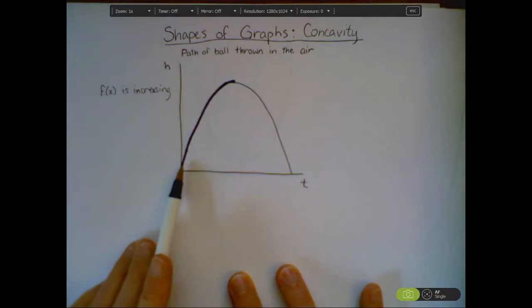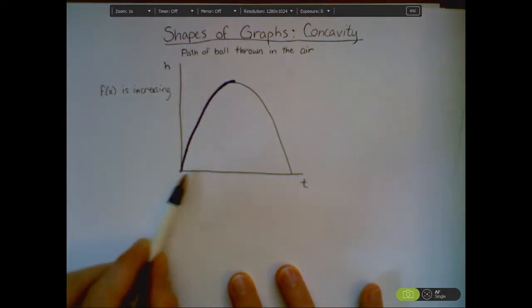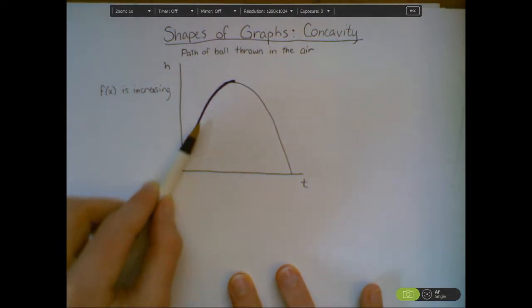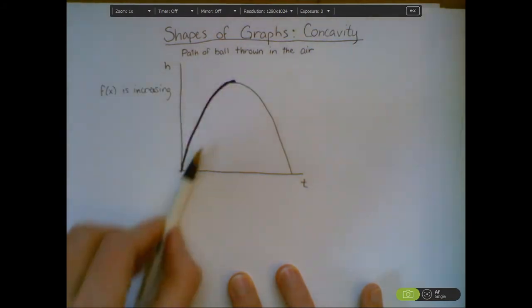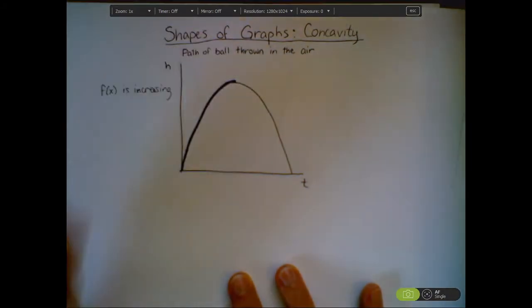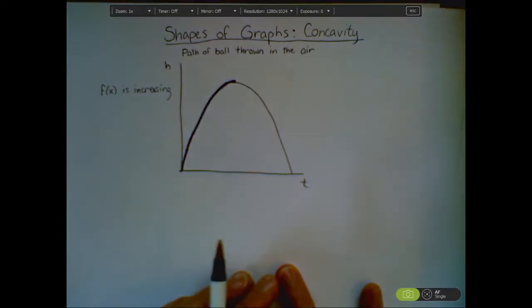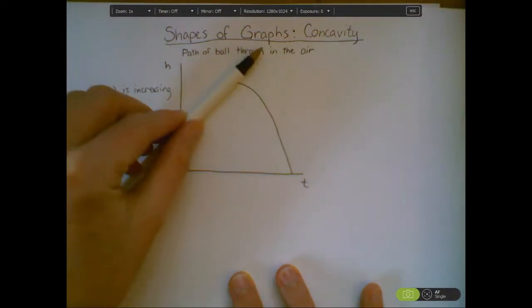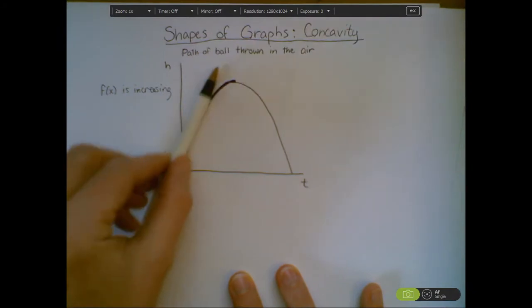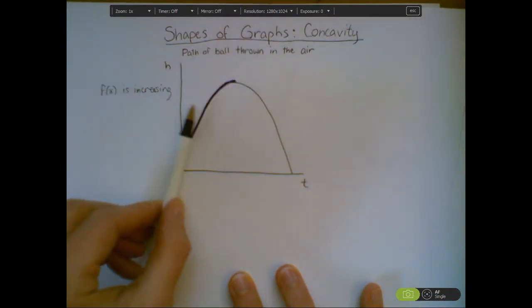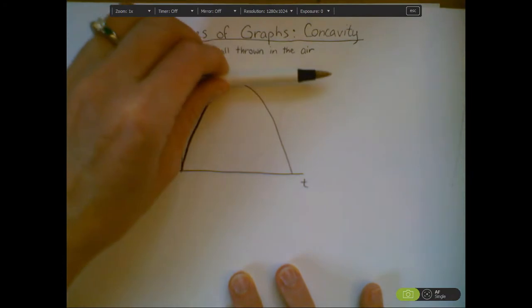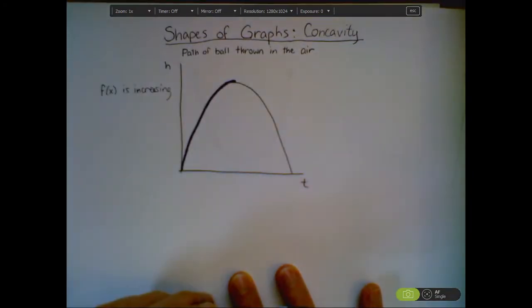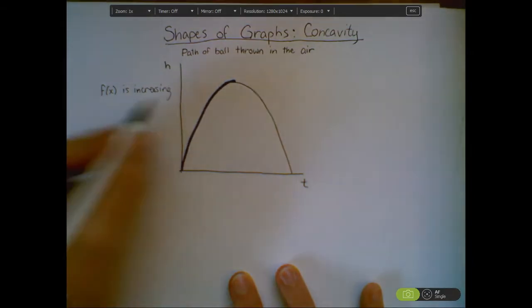But as the ball continues through time, we see that although the height is increasing, it increases at a lesser and lesser rate, meaning that it slows down as it travels up in the air, right? Because gravity's pulling down on it. So that's telling us that the slope of these tangent lines, although they start off being positive, become less and less positive until right at the very top where the slope of the tangent line is 0. Let's describe that in mathematical terms.